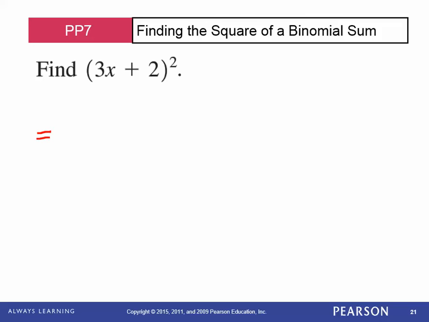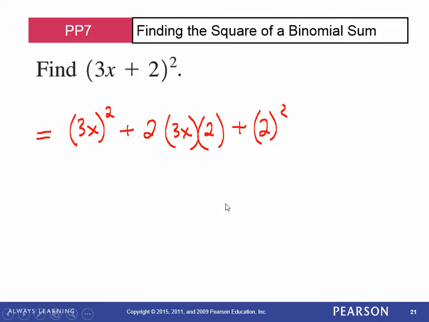Alright, I'll give you the middle term here, but if you can get directly to the answer, that's even better. So take the 3x, we're going to square it, plus doubling of the first term and the last term multiplied together, and then the last term being squared. But hopefully you can go directly to a 9x squared. 6x times 2 makes it 12x. And how about a 4 at the end? Are we good there?